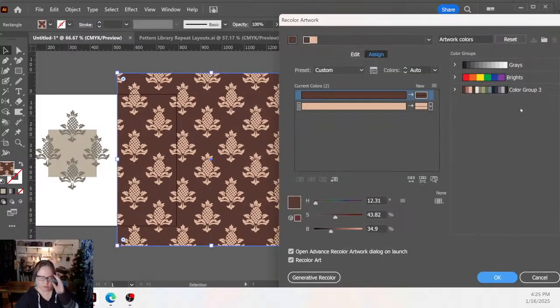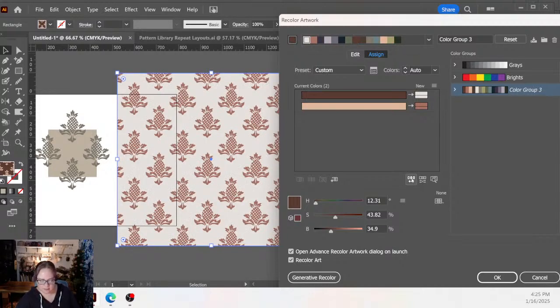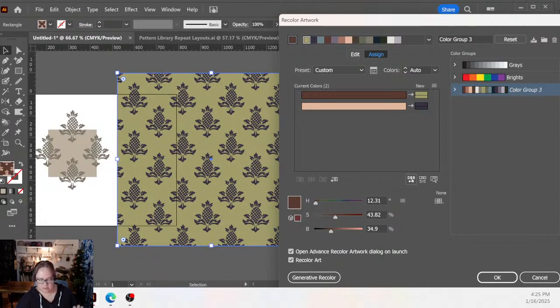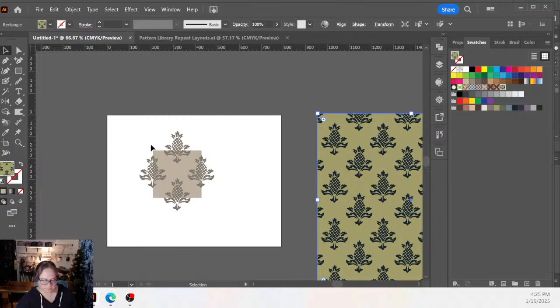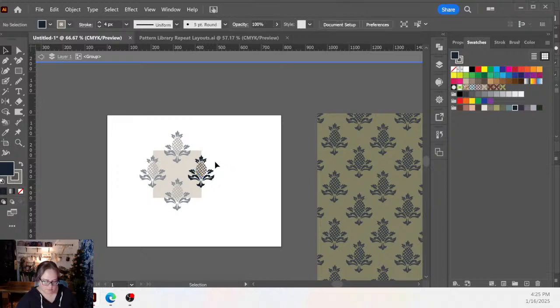So I'm going to use the recolor artwork tool and I'm just going to play around with some tones. I'm looking only at the icon right now, so I'm just trying to get a color for the icon that I like, and then I'm going to just make the background either lighter or darker. You know, I kind of like that. So I have the green is the blue, so go over here and I'll do the icons first. And I have those as the blue, and then I'll do the center bit.